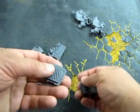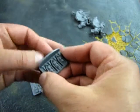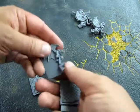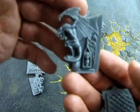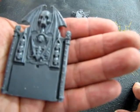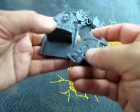Okay, and then you get this nice pleated seat on the throne. And this would be the part that's the front of the throne, with those skulls there. And then you get your throne sides. You can see the detail. And, of course, the back of the throne. That's the back of the throne. And there's where your seat would go. Right there. So as you can see, this is very straightforward.